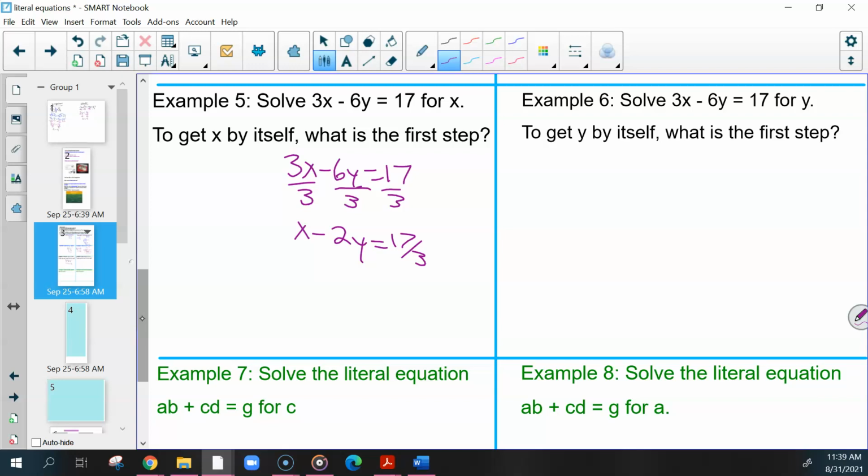Any other? Instead of thinking about this term as two separate things, as negative 2 and y, think about it as one whole term, negative 2y. Do I need negative 2y at all to be with x? No. So I can get rid of the entire term altogether. This entire term is getting subtracted from x, so I could add this entire term to the other side and get rid of it.